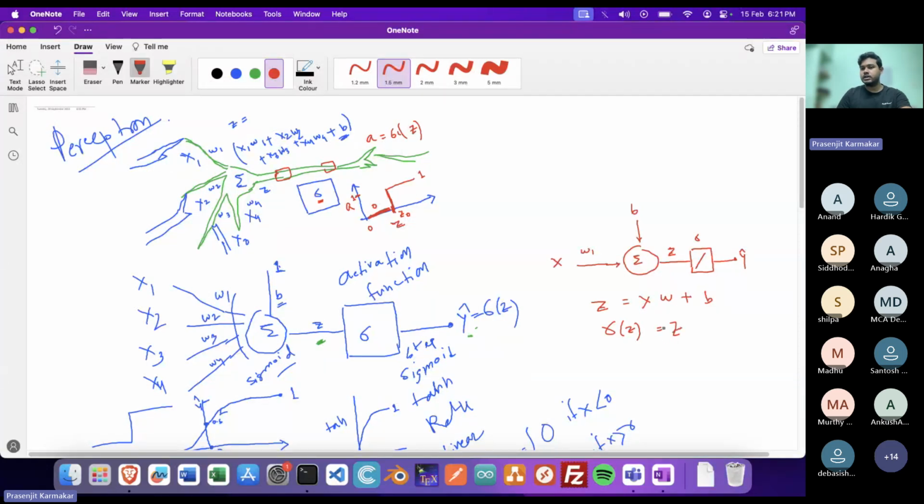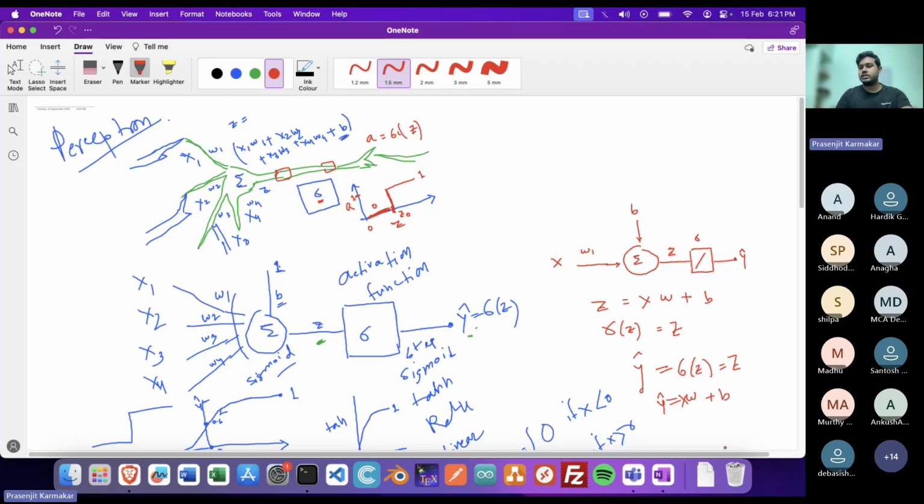Sigma of Z is equal to Z, right? Then y cap is actually sigma of Z, which is equal to Z. That means x omega plus b. y cap is equal to x omega plus b.